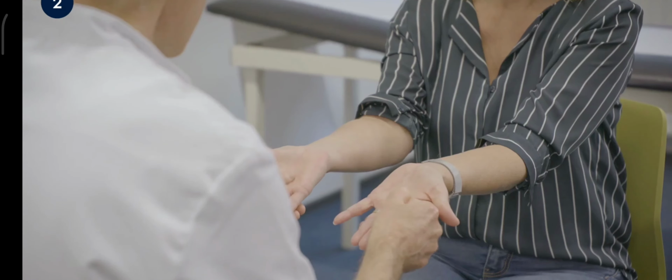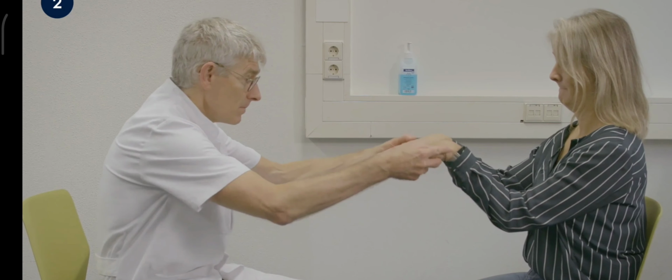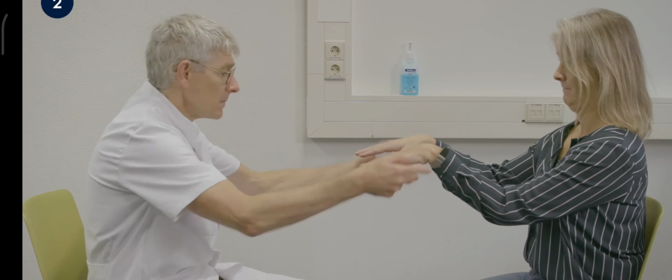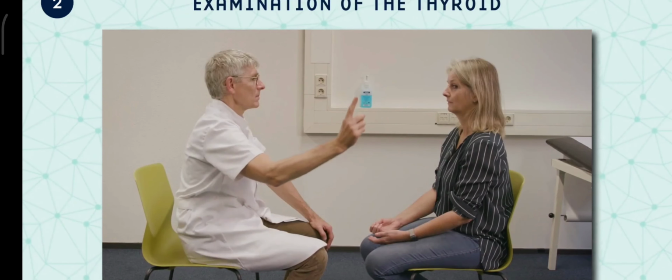A general assessment of the patient is first made in order to gauge their overall level of health, and physiological parameters should be checked if equipment is available. A focused general examination is then performed. Starting at the hands, the examiner looks for peripheral signs suggesting infection, malignancy, and evidence of hyper and hypothyroidism, including a fine tremor or evidence of thyroid eye disease. For detailed descriptions, refer to the courses General Examination and Vital Signs and Examination of the Thyroid.